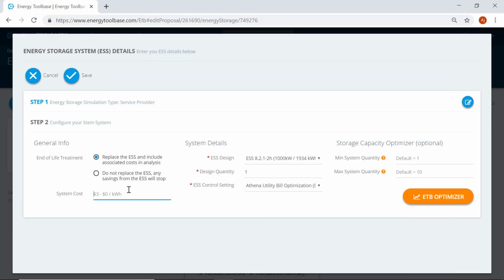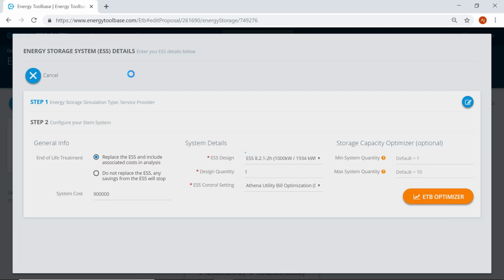And then this right here in system costs is where you would actually select or input the price and the cost of the system. And that would include hardware, install, whatever margin and profit you want to take on this project. Just for now, I'm going to put a placeholder of 900,000. And then once we have all of this, we can push save.